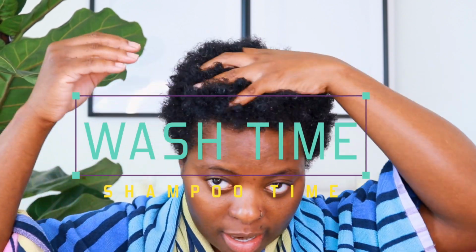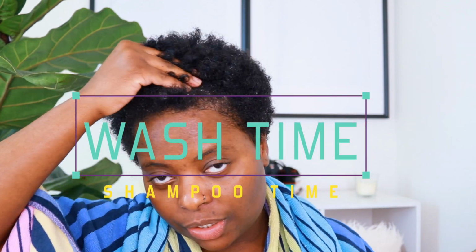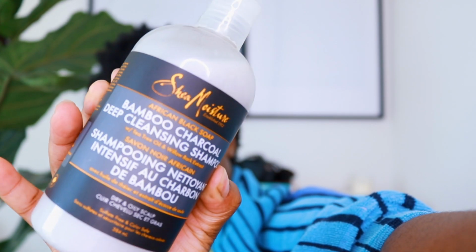Okay, so I've gone ahead and I've washed the pre-poo off my hair, and my hair is somewhat wet. So now I'm going to go ahead and shampoo it, and I'll be using my Shea Moisture Bamboo Charcoal Deep Cleansing Shampoo.